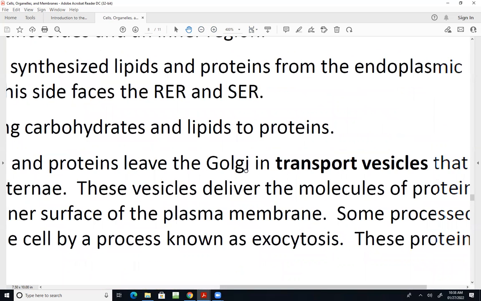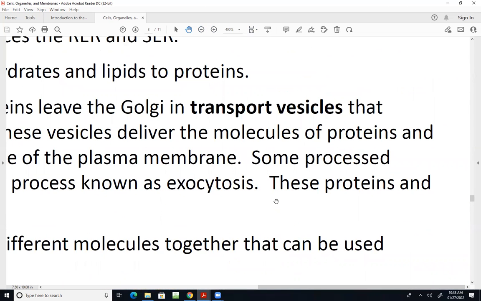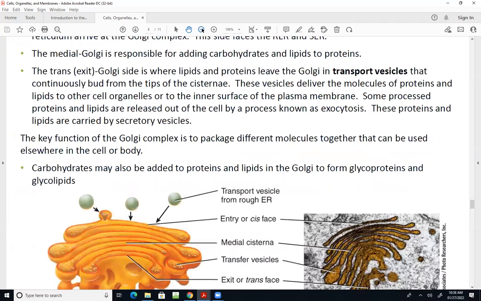This is a similarly structured organelle. You see a flattened stack of membranes. To me, it looks like a stack of pancakes. There are hollow spaces on the inside, just like what we saw with the ER. This is where those proteins and those fats are carried once they've left the ER. In this case, we show rough ER, these green blobs coming here.